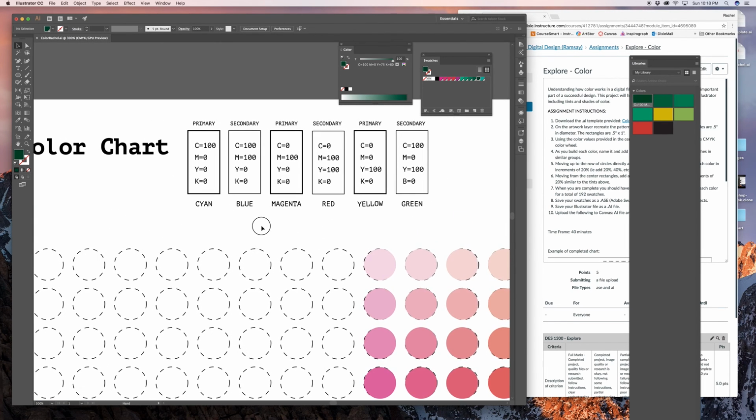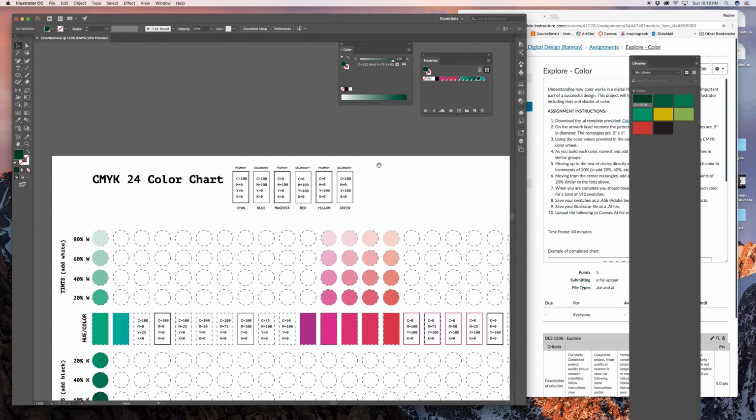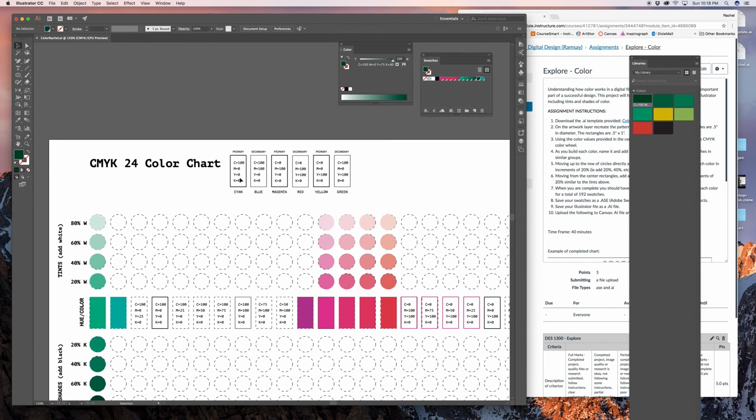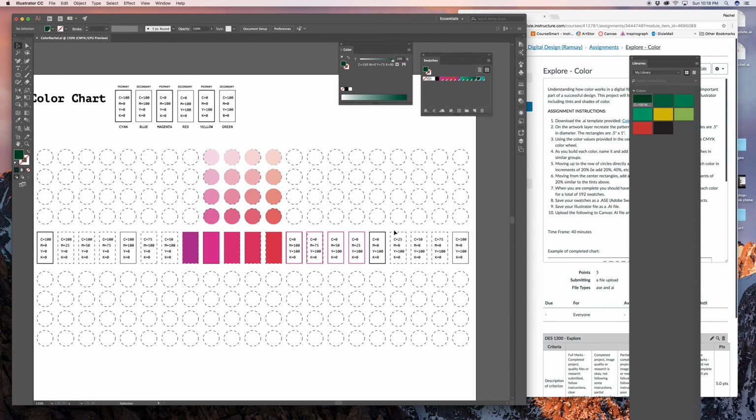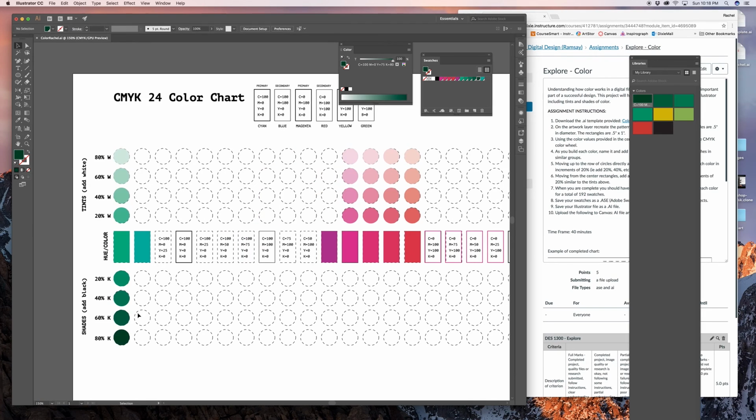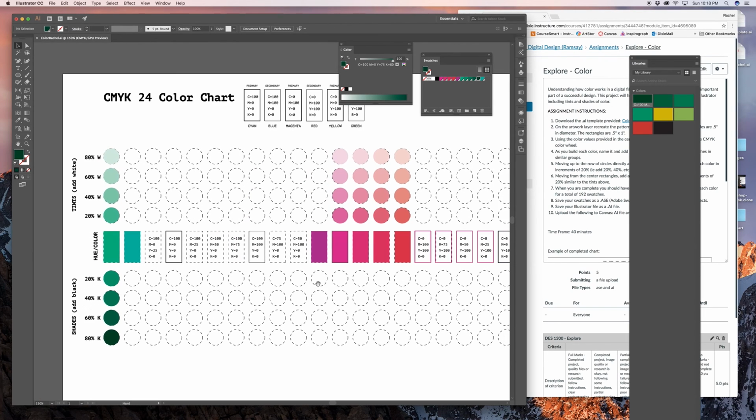Now there's one other thing you're going to need to do, which is these top squares as well. You could start with these, or you can go through this chart, but all of these holes need to be filled with the appropriate colors or hues and the tints and the shades. Once you have those tints and shades created, your whole thing is going to be filled with swatches here.